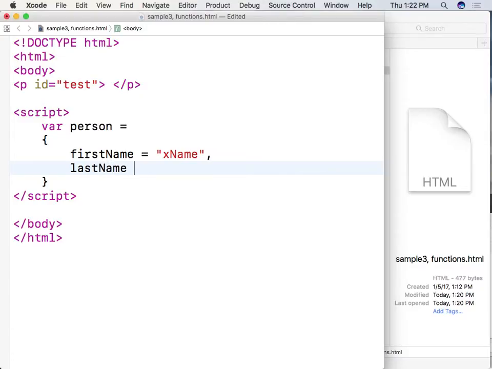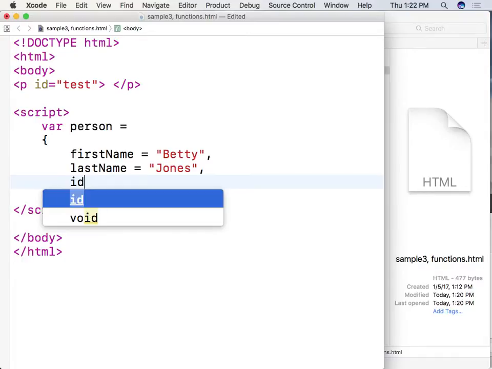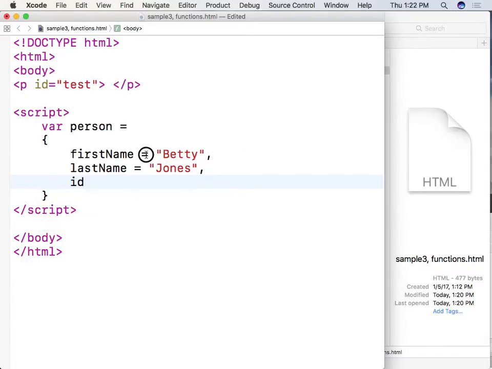And they have a last name, which is equal to. And why don't we just give it a real one. And let me replace this with the object assignment operator.